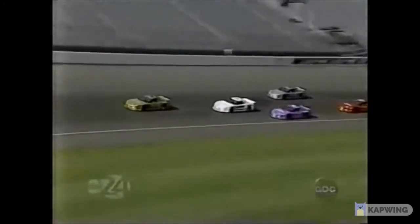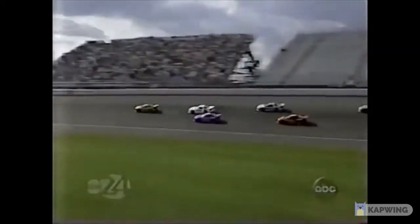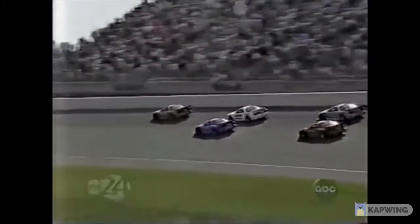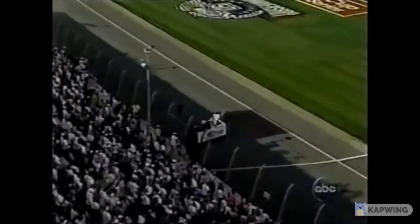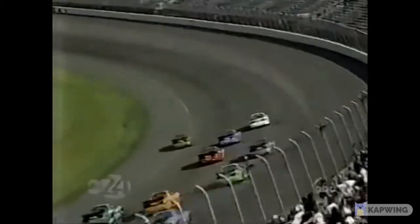Meanwhile, here comes Mark Martin and Tony Stewart. And look at Stewart keep that car on the bottom of the racetrack. Here he's going to try to take second spot away from Mark. Coming to the line, it's going to be Jeff Burton. The question, who's going to run second? Jeff Burton crosses the stripe. I can't tell you. Looked to me like Martin may have gotten a couple of inches on Stewart. But that's a photo finish for second.